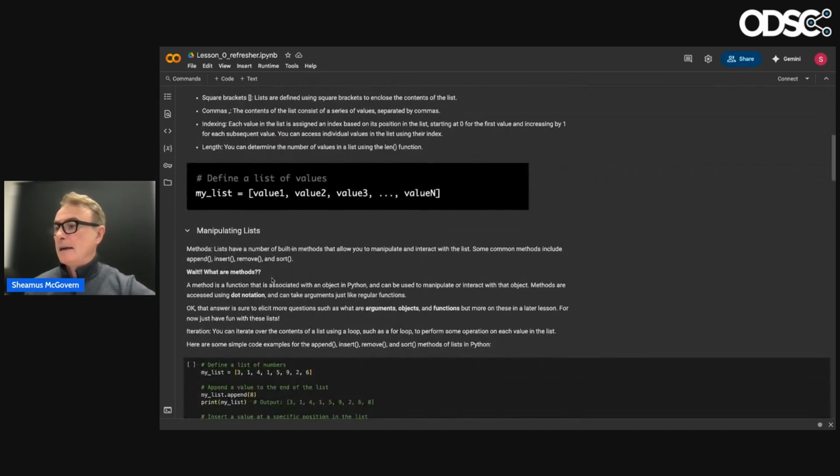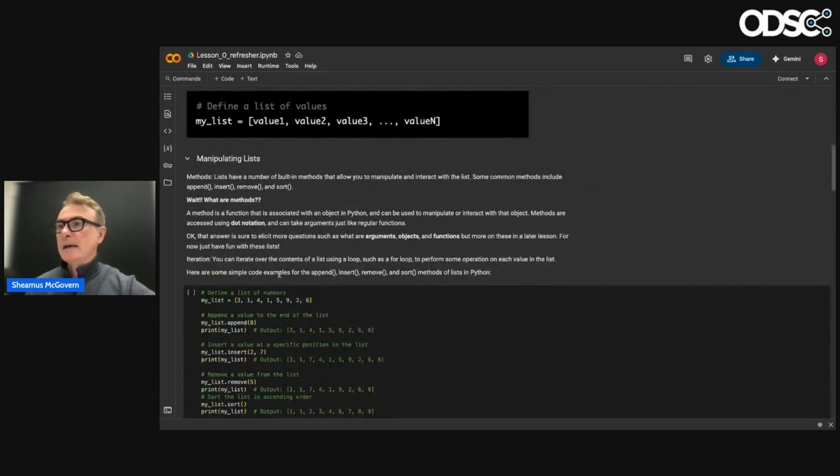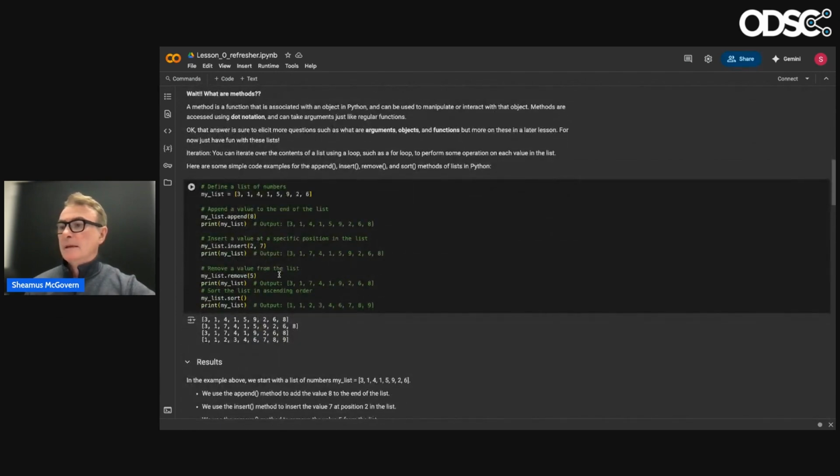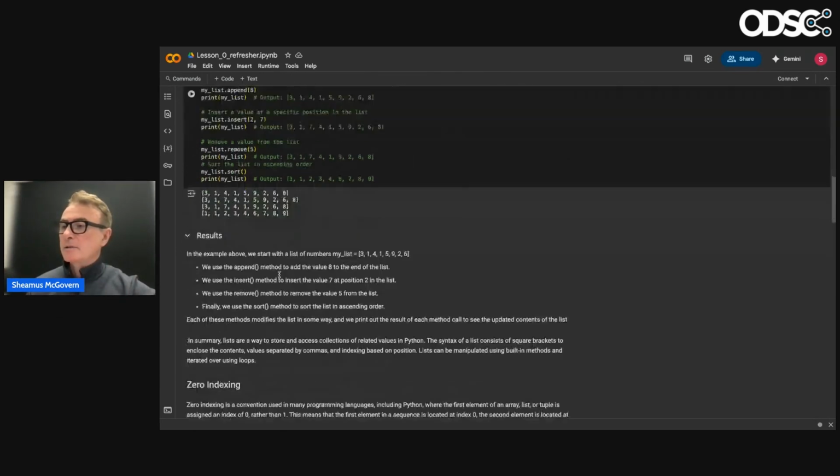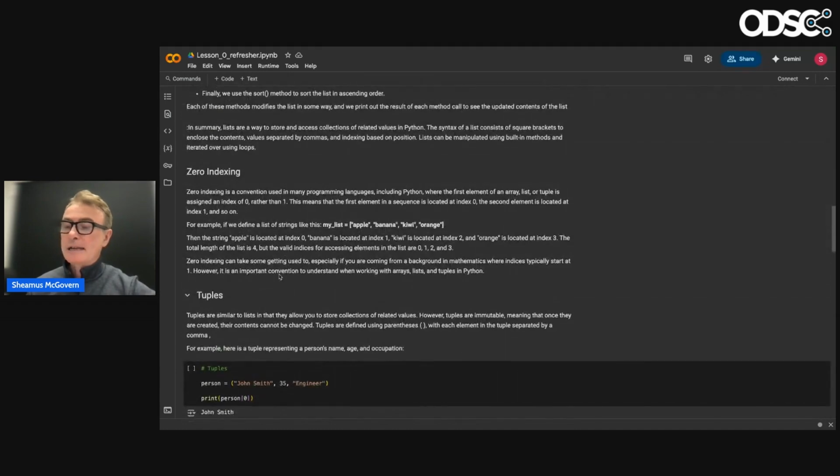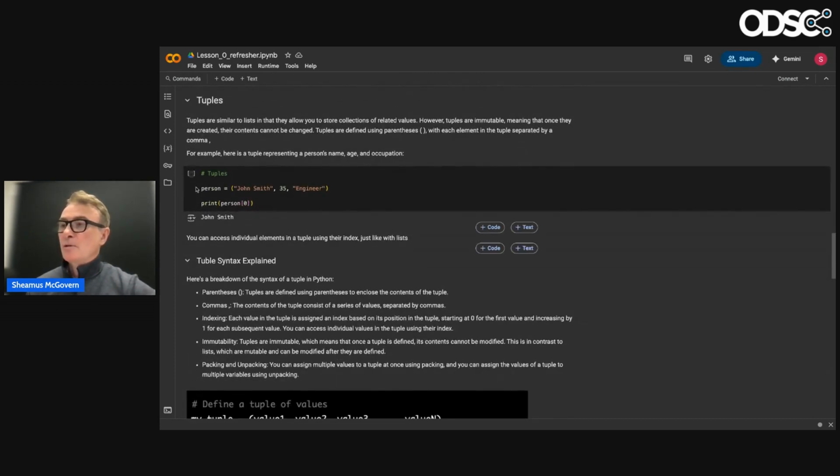And the next one we looked at is a quick example of manipulating those strings. Look at that if you don't understand it. Zero indexing. Remember, in Python we always start with zero indexing. So if I have 3 items in my list, item 0 is the first item, item 1 is the second item. Make sure that doesn't throw you off.